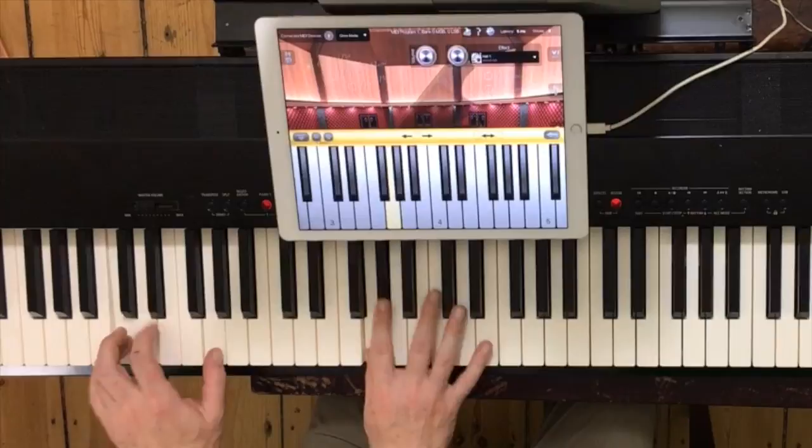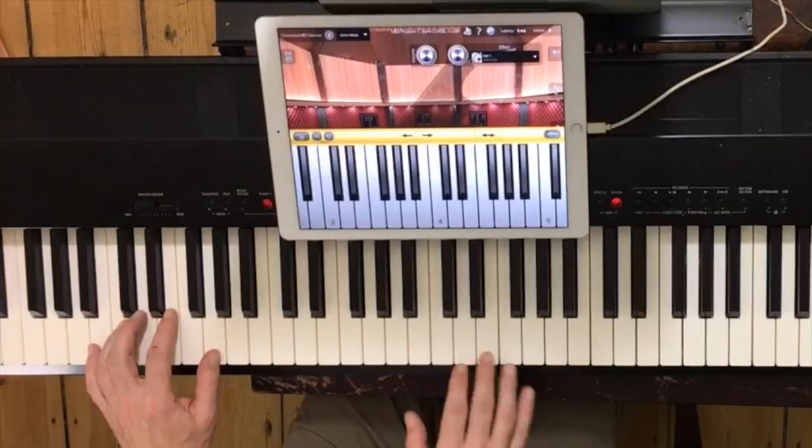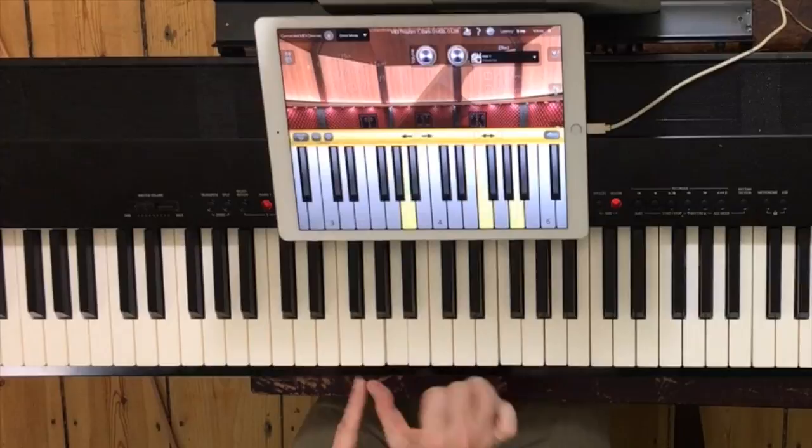let's have a look for this next chorus. Here, it's important, you take the octave, sounds richer and fuller.